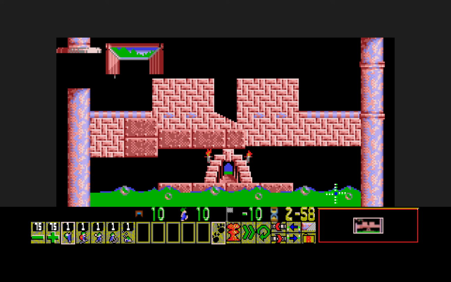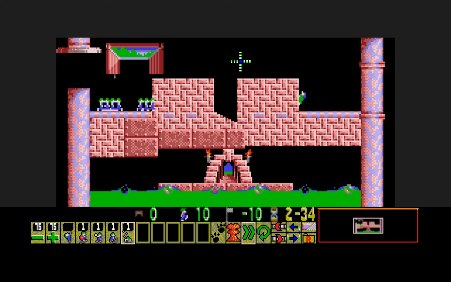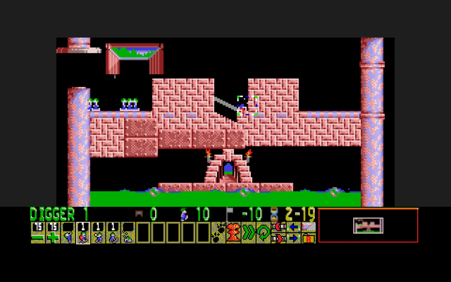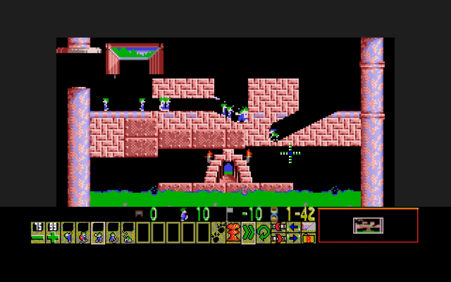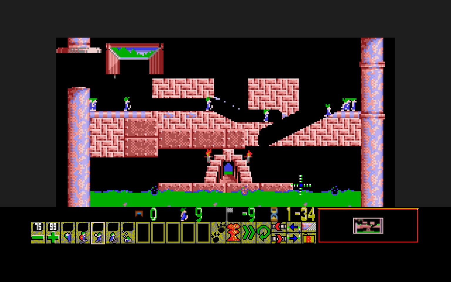This appears to be extending a basher and then just mining to get to the exit. Yeah, that should be it. Oh, good. Yes. Gotta make sure the holes don't line up so that they drop out going to the right. That would be disastrous.